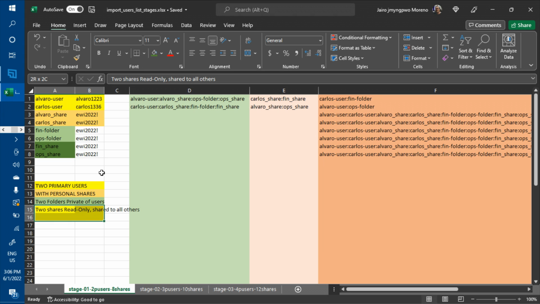They're going to be like group folders, and the shares to those group folders, that is. Those are the ones in light green, that is.